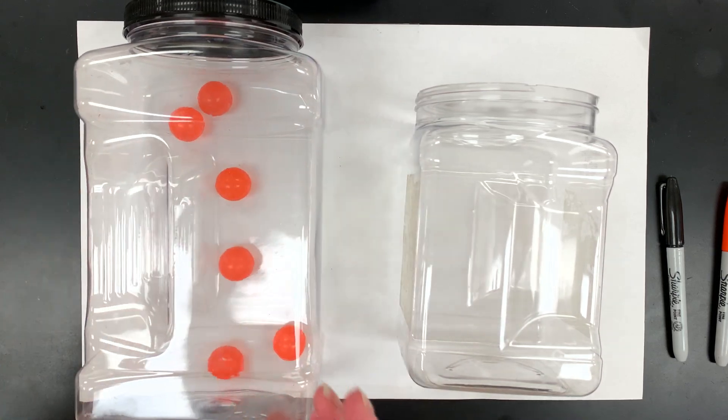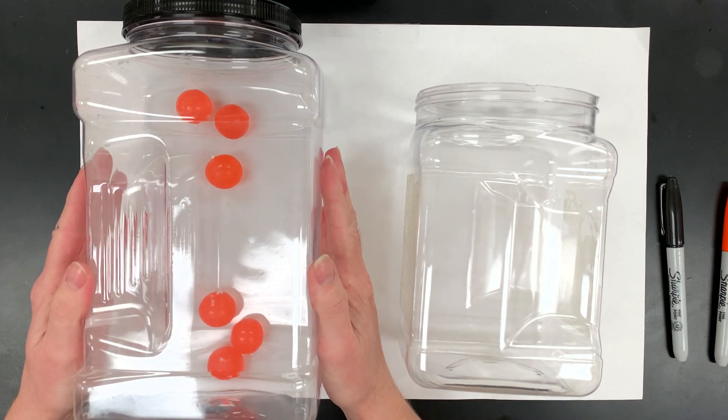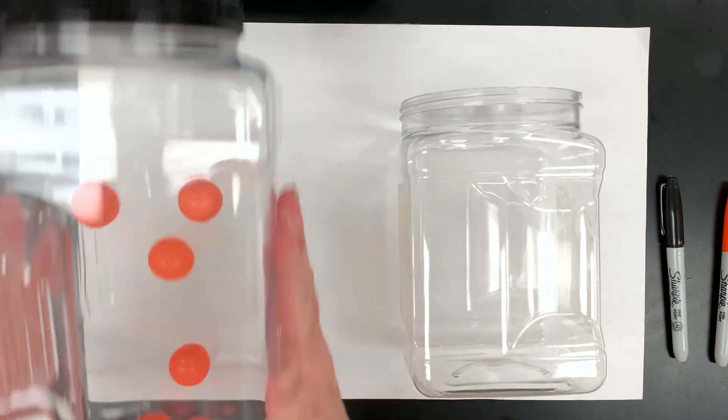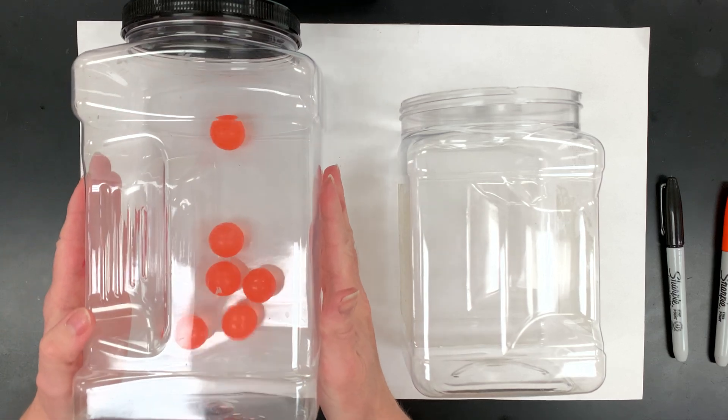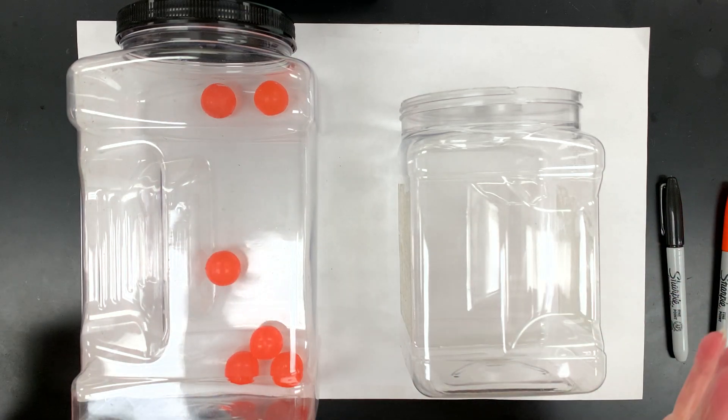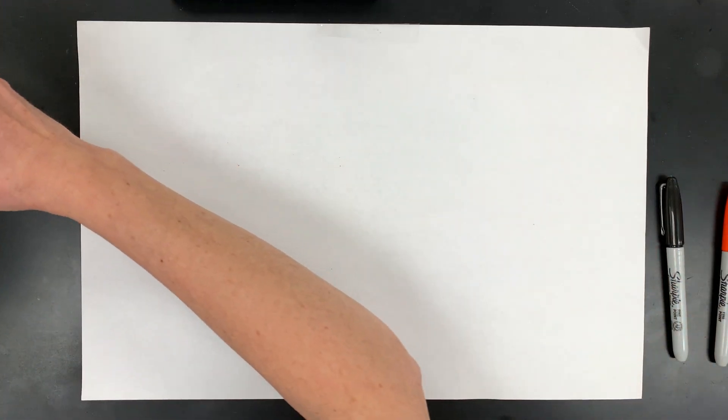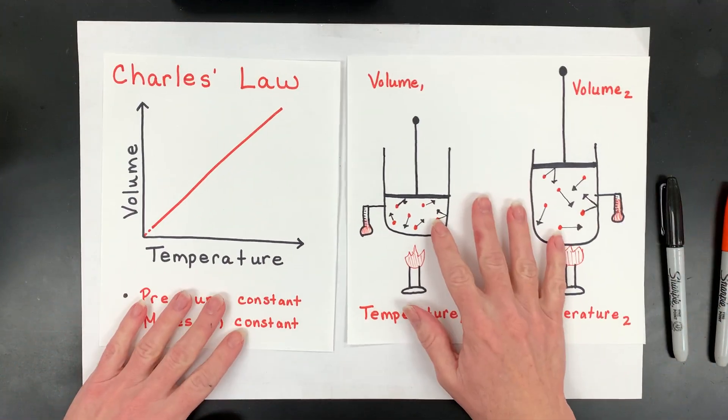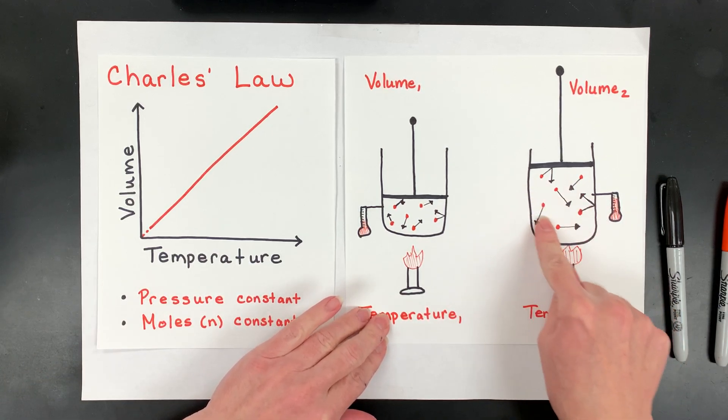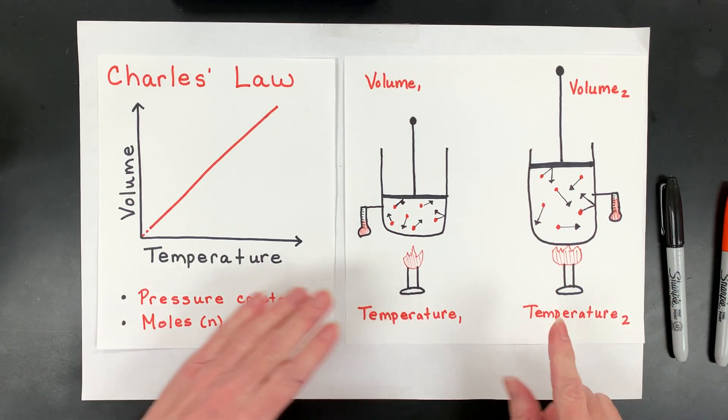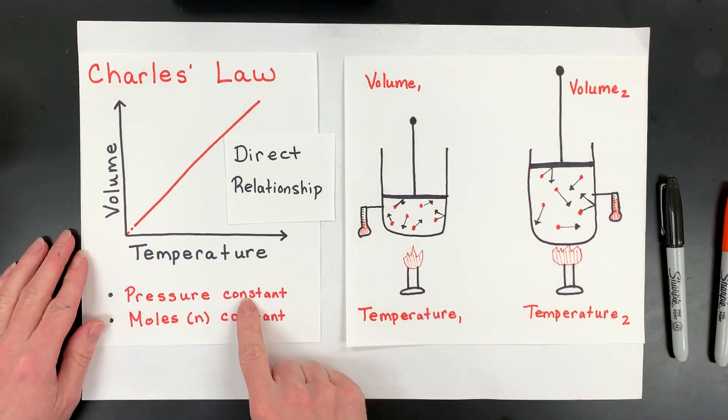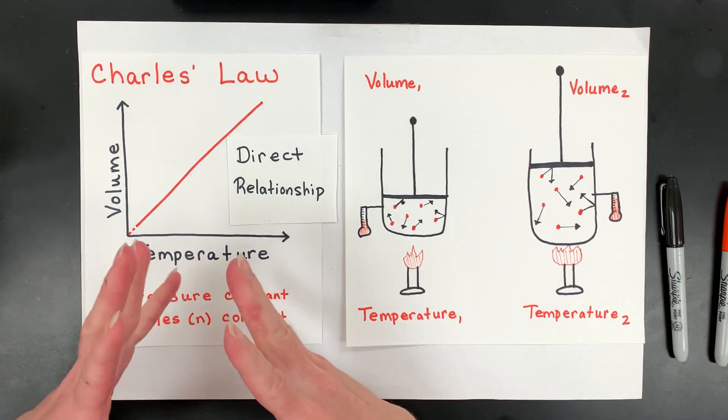Your second sample would have to just all of a sudden change to this volume because the temperature went up. What that means is I am giving them a higher kinetic energy here, but the collisions with the walls of the container on average, the pressure is the same. But because the volume is larger, the temperature has to go up to keep the pressure the same. To keep that pressure the same, I can't say this enough, you have to have the volume, if the volume goes up because the temperature goes up, it does that in correlation, in direct correlation, so that the pressure can remain the same, the collisions with the walls of the container.